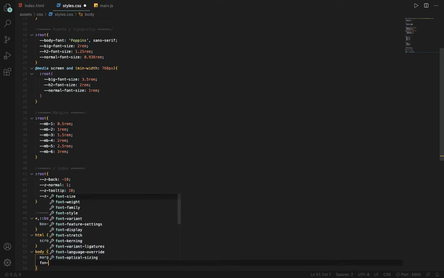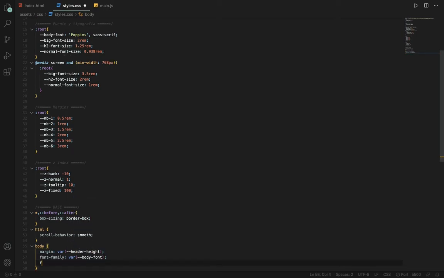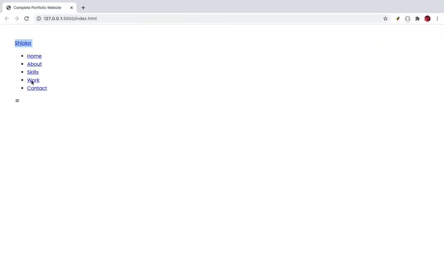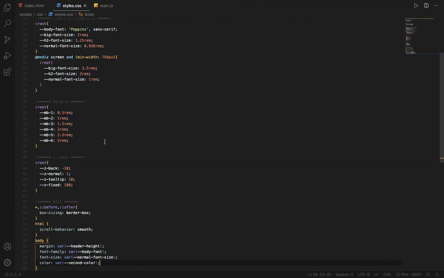Then I will change the font family to body font, then I will change the font size to normal font size, and finally I will change the color to second color. Reload this so you can see the font and all, it's looking better.